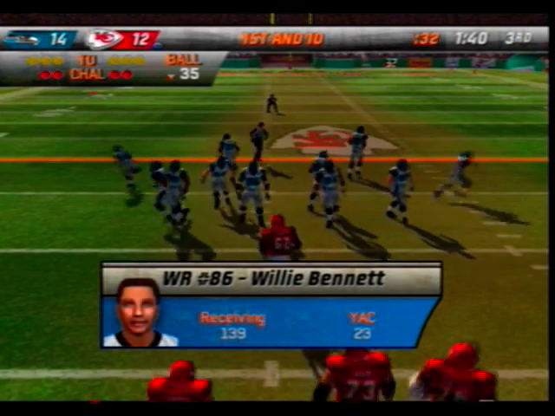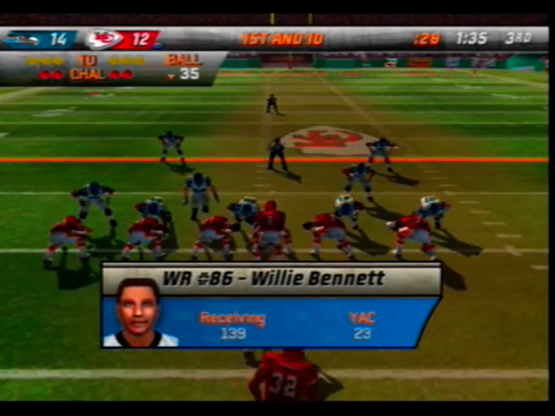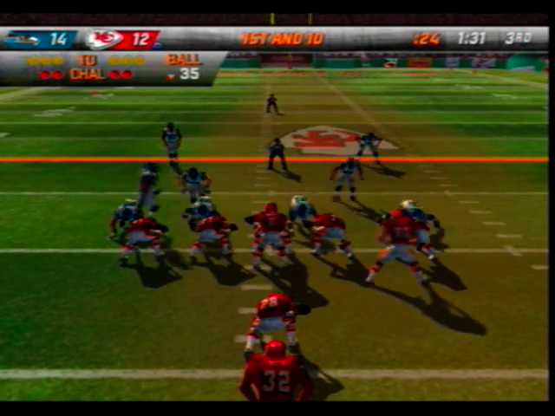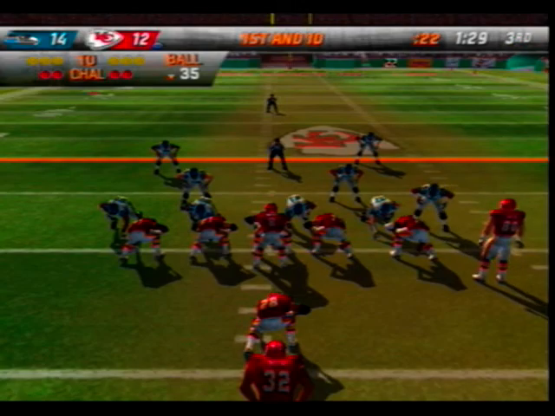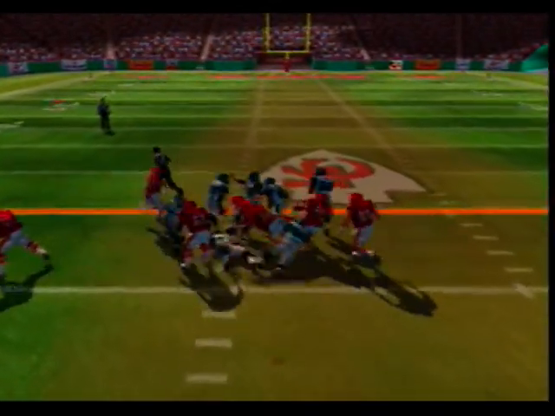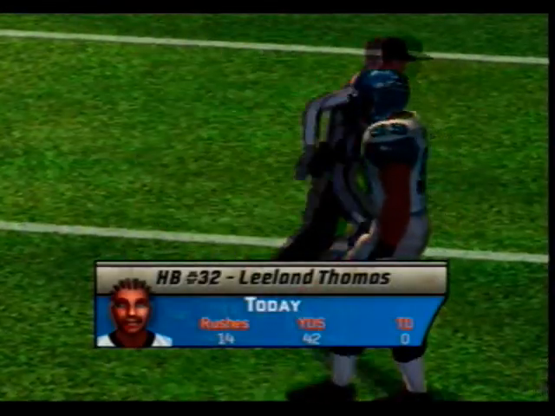First and 10. Ball on the 35-yard line. Thomas, the deep man. Nichols with a man in motion. Receives the handoff. Number 54 is there on the stop at the 43-yard line.